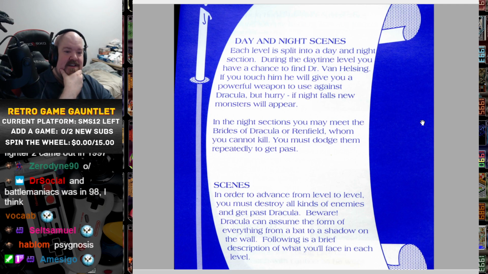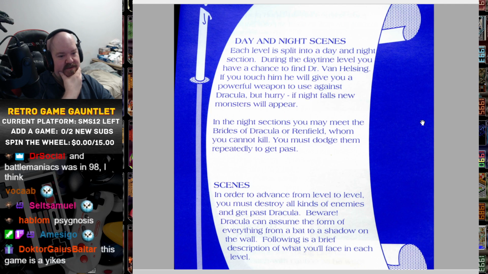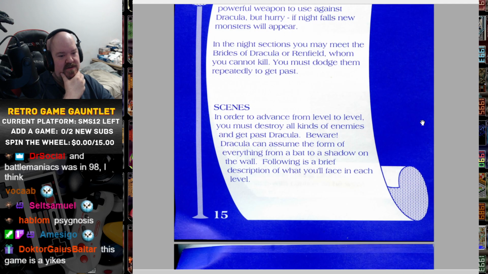Sure. Day and night scenes. Each level is split in a day and night section. During the daytime, you have a chance to find Van Helsing. If you touch him, he will give you a powerful weapon to use against Dracula. But hurry, if night falls, new monsters will appear. In the night sections, you may meet the brides of Dracula or Renfield, whom you cannot kill. You must dodge or pass them.